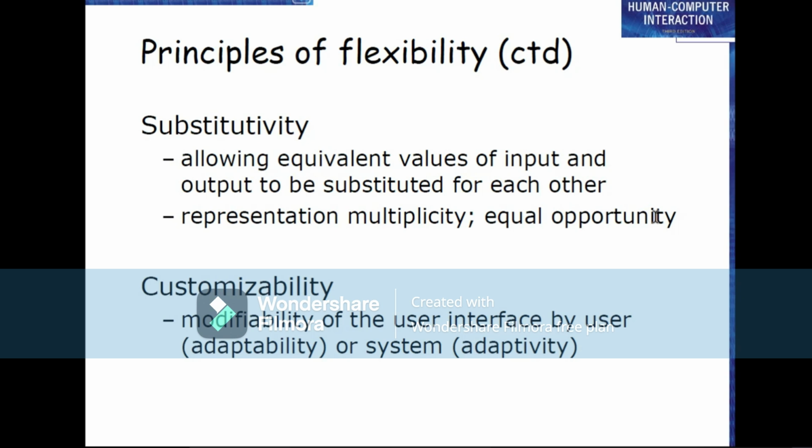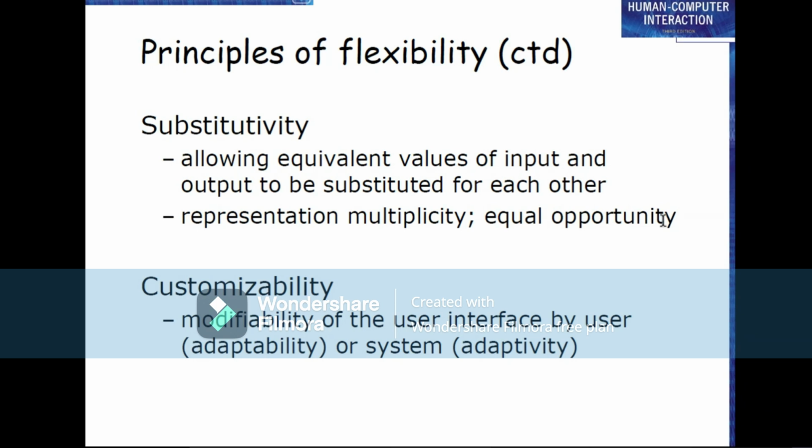In another sense, that application also allows me to give input as the length of the line, how wide a line you want to draw. So maybe I can give two endpoints of the line, x1, y1, x2, y2, and then that application will draw the line for me. That is an example for equal opportunity, right? Whatever value you are treating as input, that should also be treated as output and vice versa.